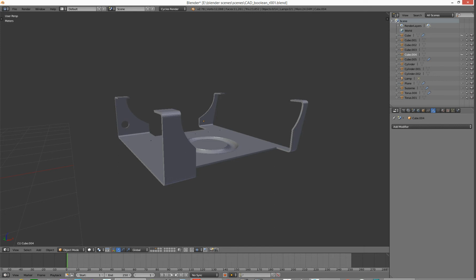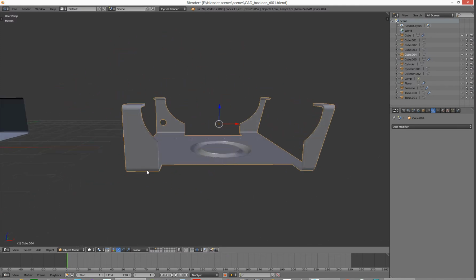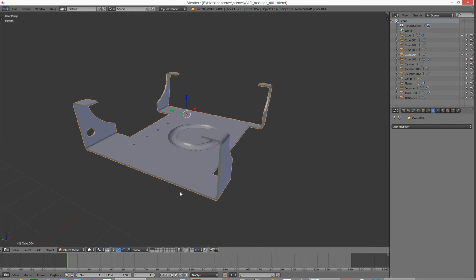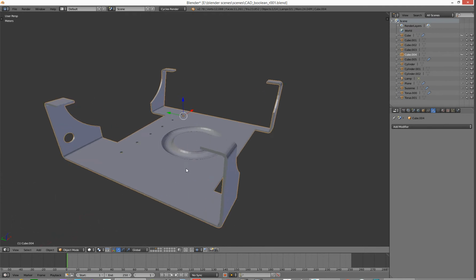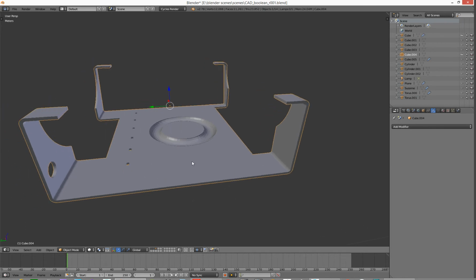Hello everybody. Right, quick one on building a CAD type object inside of Blender with boolean shapes, or boolean modifiers, to be honest. So here we go. This is a little test thing I've put together. Basically, it's got lots of weird and wonderful cuts and things, and traditionally poly modeling would be a bit of a pain. So this I think is a better approach.